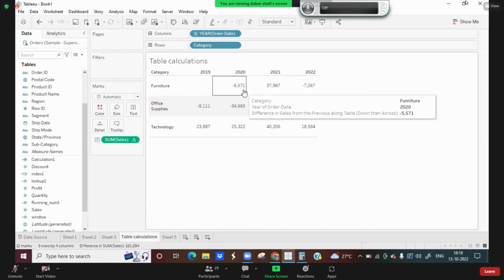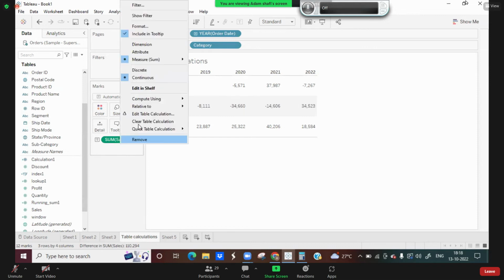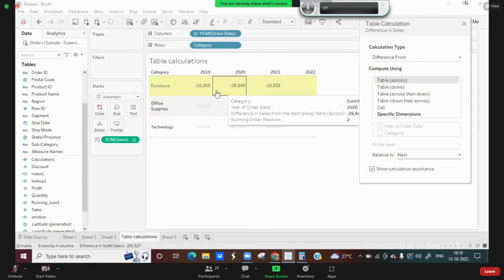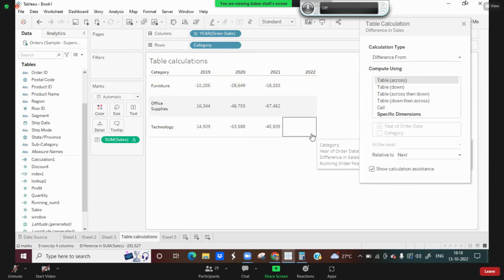By using the calculation type, what? Difference. Now let me change the relative to position. Let me keep this table across again, just for the sake of the idea. The difference operation I am performing how? Table across, but I am changing the relative position to what? Next. How many options are available here? Previous, next, first, and what? If I say next, now once again the difference operation only, but from where? From its next value it should perform it. Now can you see on the right-hand side you got all empty, because for this I don't have any next value.